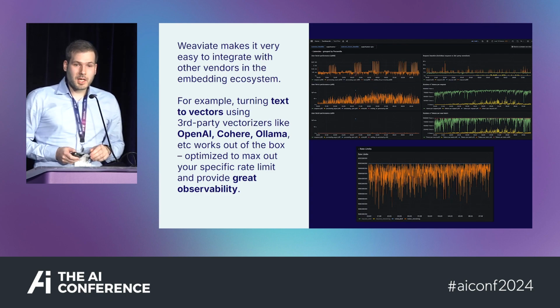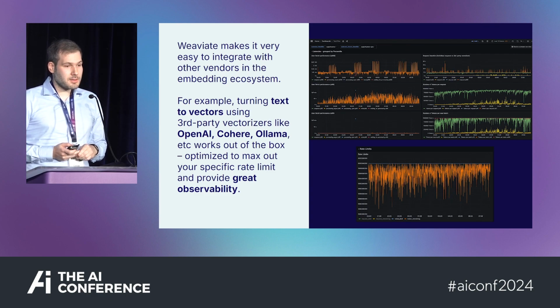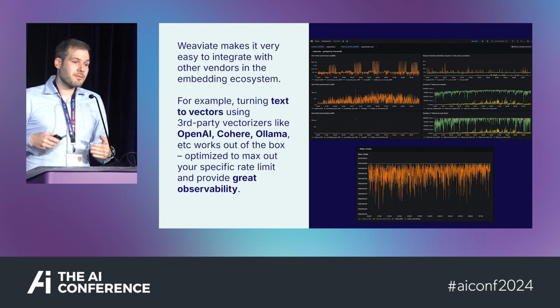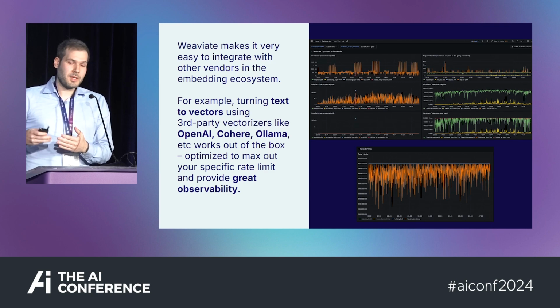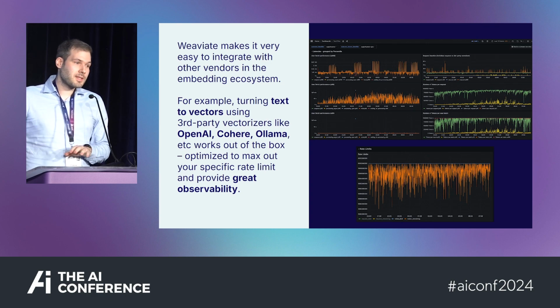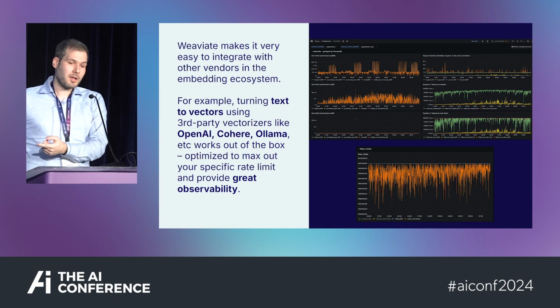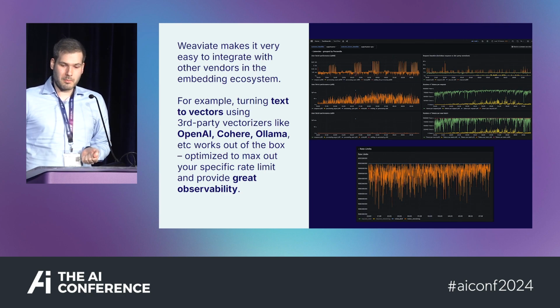Another thing that you get with Weaviate out of the box is the interaction with those embedding models. In this case, one used OpenAI, and I think the other one used Cohere. When we shipped this feature initially, it was very, very simple, way back. You interact with Weaviate with your natural objects, in this case text. I think image embeddings are not used yet by either of those two users, but Weaviate does support them. It would just send them to the model, and the model would send it back, and then you would get the embeddings.